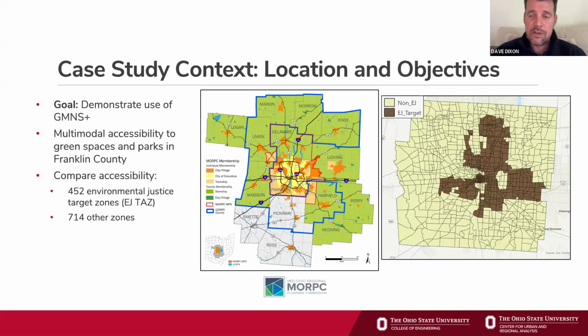When we have done analyses for our member communities, of which there are almost 100 local governments who are members of MORPC, we have a separate tool. It's not a travel demand modeling tool, but it's an active transportation network analysis tool.